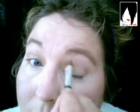Now using the small brush S239, I'm applying the eye shadow moonlight over the whole of the eyelid. Do it in a dabbing action, otherwise you will have too much fallout. This is a very skin-coloured tone but it has a lovely shimmer to it, so you will see it in the sunlight.